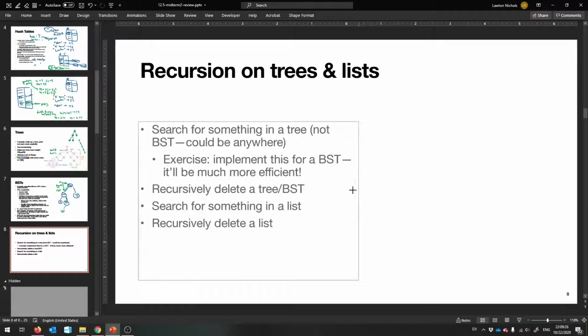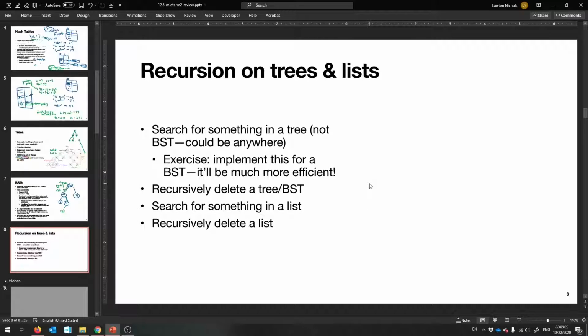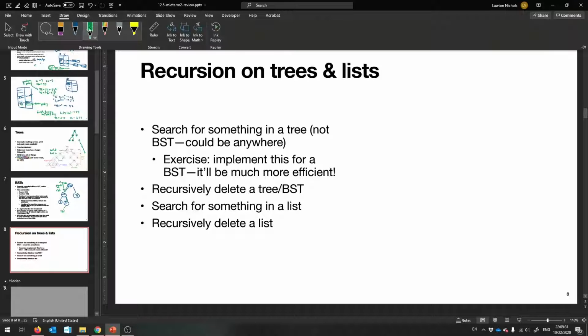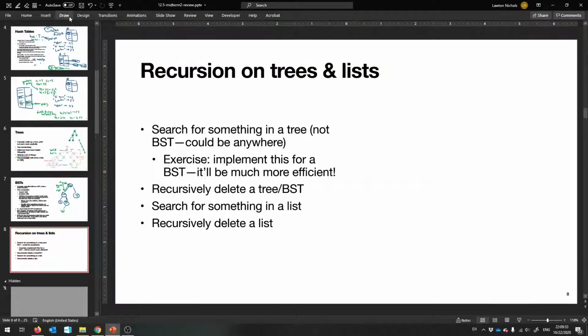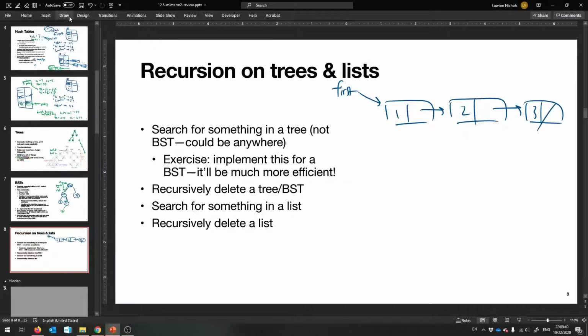So in either case, we're going to do trees first because it's fresher in your mind, but I'm going to start with an example of lists. If this is your list, like L starts at, front starts at 1, 2, 3. Any recursive algorithm just needs to get called on a smaller thing.